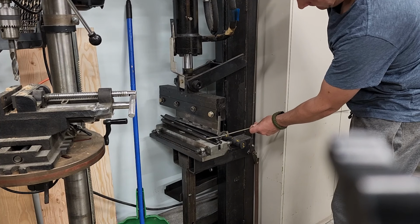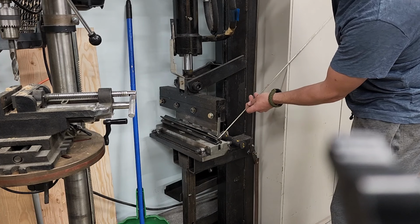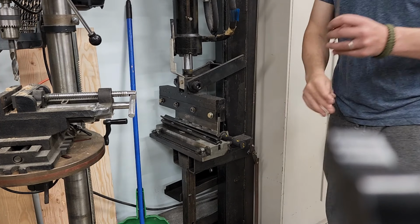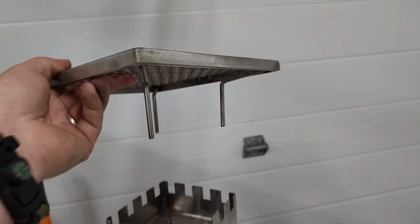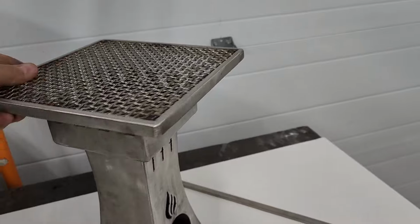He's got a 50-ton cylinder in it. Basically, do your bed. Just like that. There we go, pretty exciting stuff. She fits. Slides right in like that.